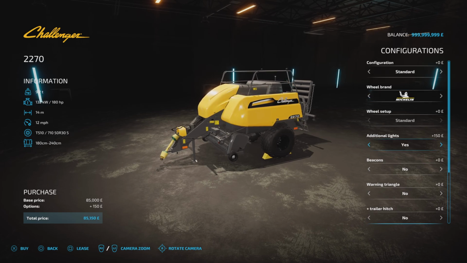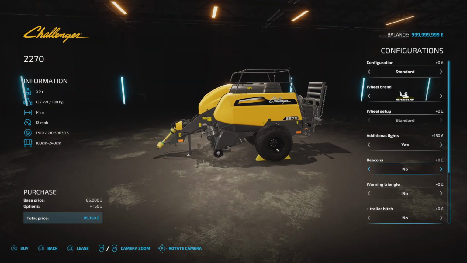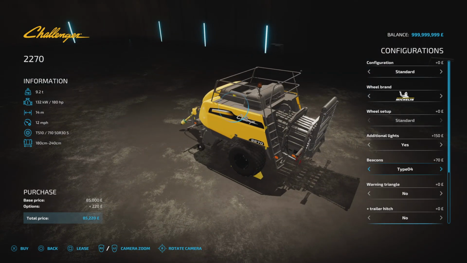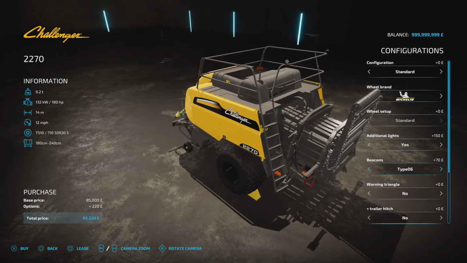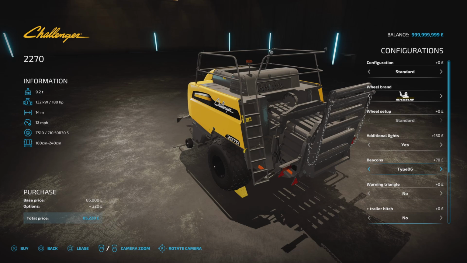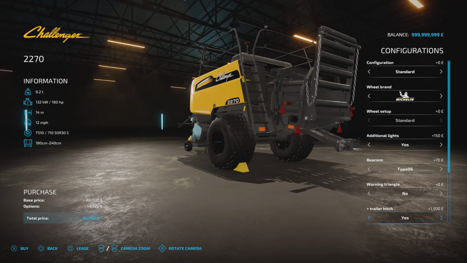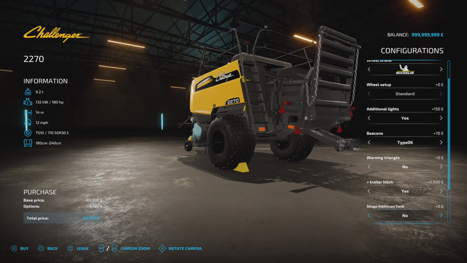You've got additional lights, yes or no, which puts lights on the top and back bar. Beacons, we got type 1 through to type 8, I think it is. Yep, I think the flashing one is that one. It's like the LED version. Anyway, warning triangle, yes or no. Trailer hitch, yes or no. So if you want to run the stack on the back, you need to have the trailer hitch on it.